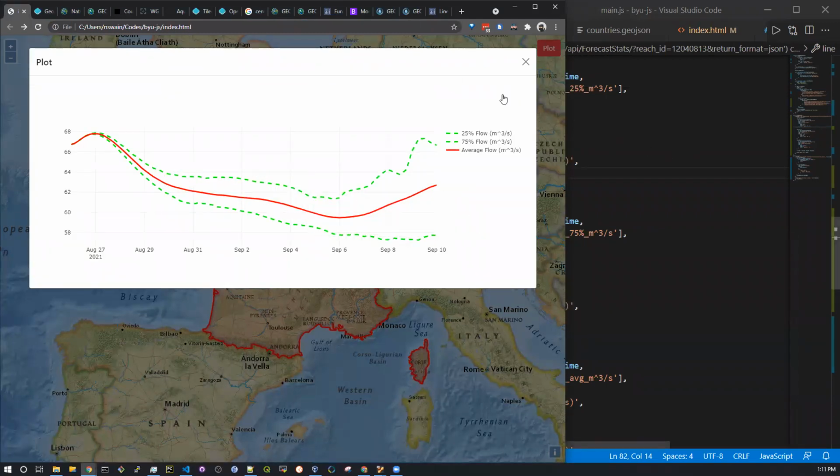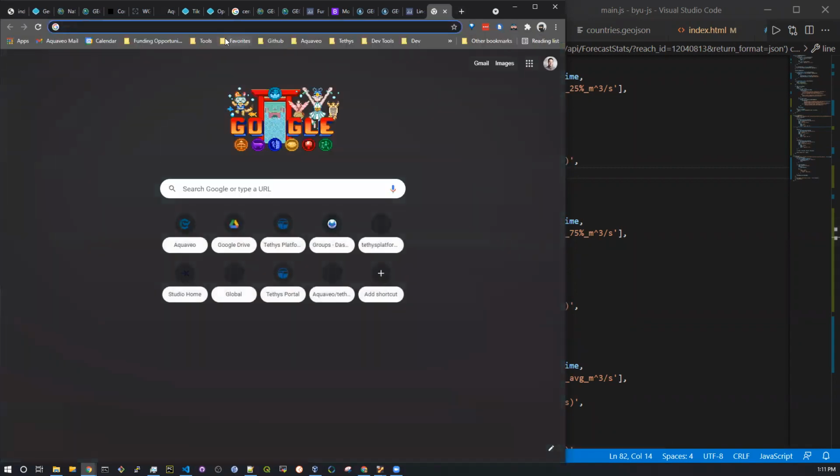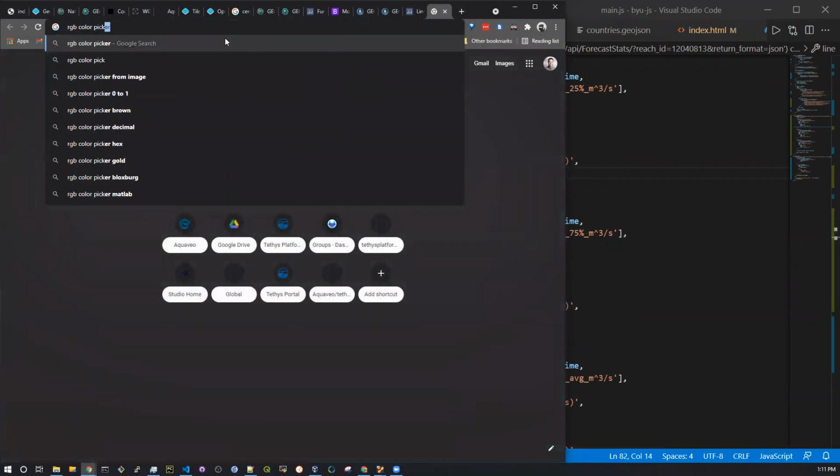There you go. If we wanted better colors, we could just go RGB color picker.